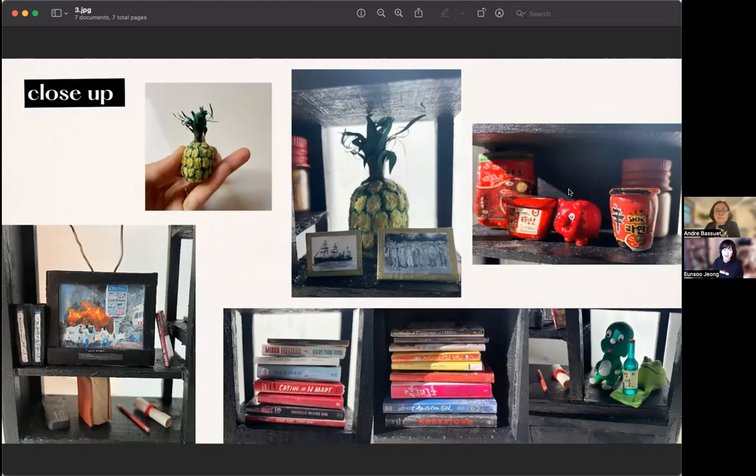Pineapple signifies the first Korean American immigrants who came here as pineapple farmers in Hawaii. And I wanted to look at the photo of the ship that they rode in, so I wanted to add that to the shelf. These are some of the spicy food items that I really loved and craved when I first came to the United States. I started learning more about the 1992 LA uprising. It's commonly known as the LA riots, and it's something that I didn't know about until I came down to LA. It's a learning process for me to understand the complexity of this event. And as I learned, I wanted to commemorate that.